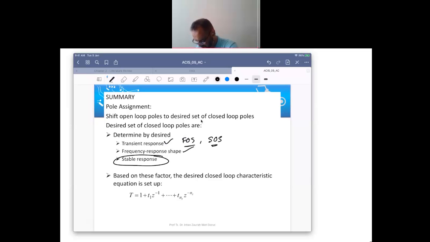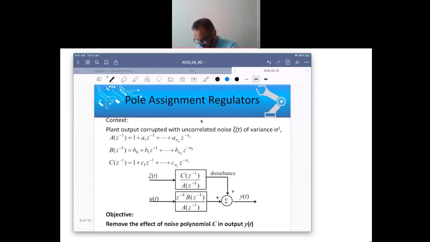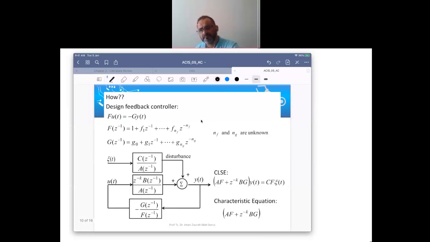Okay. Hey, it's already 11. My God, I haven't shown you the second controller. This is another controller for when we have the system but we have the disturbance with polynomial C at the output. I think we don't have time for that because it's already 11 o'clock. I will show you this on Thursday. But now you know two things: stability and also steady state error of a system.